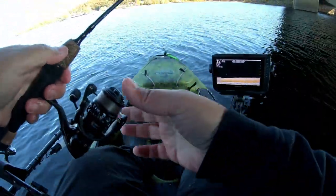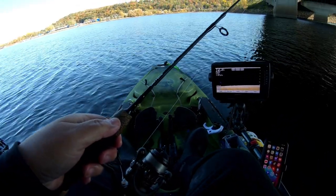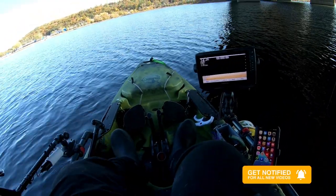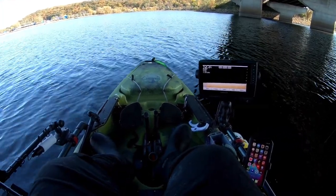It is back home. Let's go catch another one, guys. Wow, that was so funky. My first time catching something like that. When I first pulled it out, I kind of got scared. I was like, what the heck is this thing? Wow, that is so cool. Let's go fishing, guys.